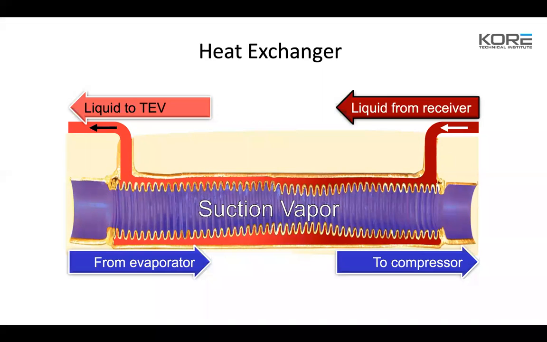The one thing I will tell you about, anytime you're dealing with liquid lines and long runs, you're going to be dealing with adiabatic expansion, which comes from all the heat around the copper line. It's going to cause that refrigerant to want to start to boil as it goes out to the case. So when you're dealing with long runs, always make sure the integrity of your insulation is good.